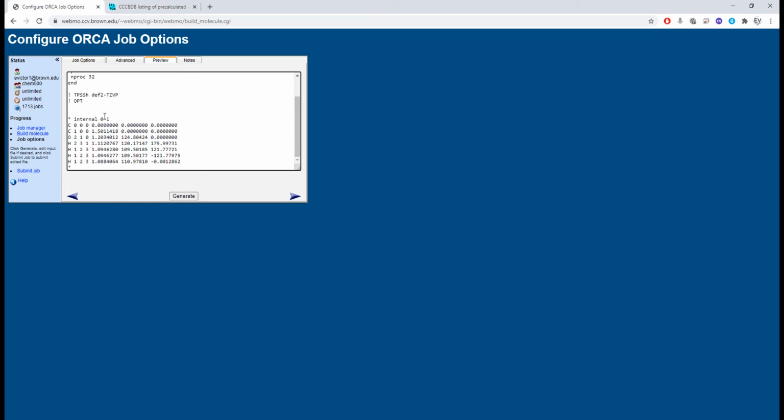The two numbers that you have after here, the 0 and the 1, indicate first the charge. This is a neutral molecule, so it has a charge of 0. And then you have 1, which simply is the spin multiplicity. Spin multiplicity is the number of unpaired electrons times 2, plus 1. Because we have 0 unpaired electrons, 2 times 0 is 0, plus 1 gives us 1.